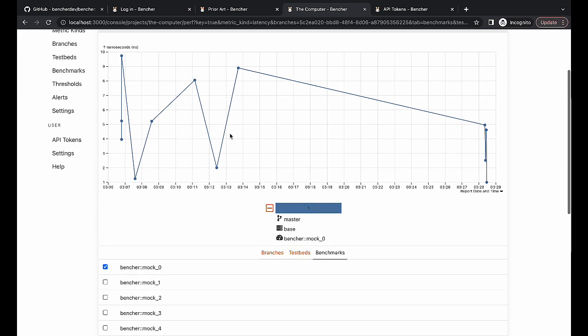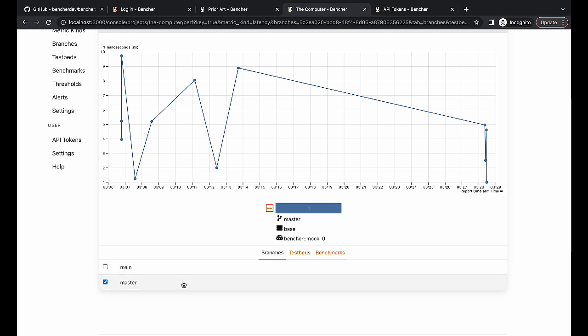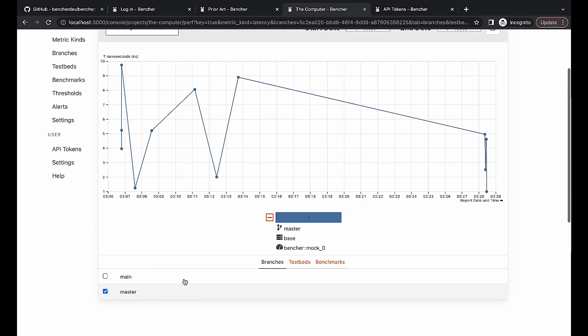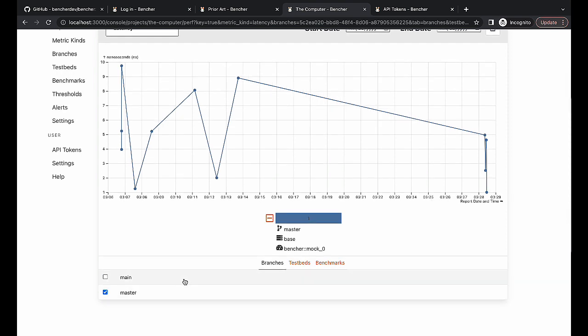Then there are branches, so the Git branches that you're using. And these can also automatically be created in CI and clone the data from another branch if you're working on a PR or an MR. And then test beds are just the test bed that you're working in, the computer anyway. If you have a large Ubuntu instance and then maybe a small Windows instance, right? Those are very different things, and so you want to be able to distinguish those. That's the dimension there for the test bed.